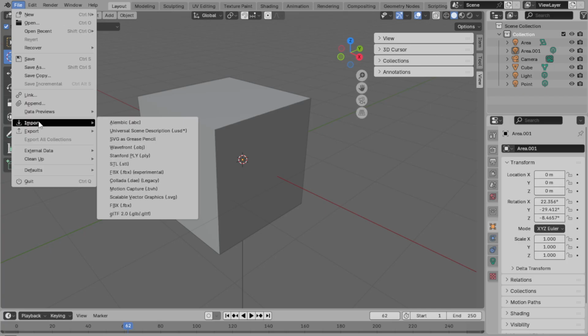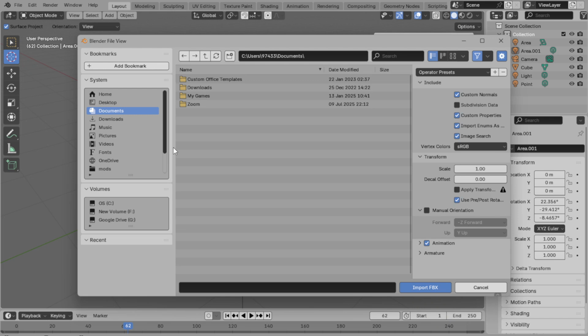After selecting Images as Planes, a File Explorer window will appear. This is where you can navigate through your computer's directories to locate the image you want to import. Take your time with this step, especially if it's your first time going through your folder structure in Blender. It's important to know exactly where your images are stored to streamline this process in the future. Once you've found and selected the image you'd like to use, click Open Image or Import Image, depending on the version of Blender you're using.